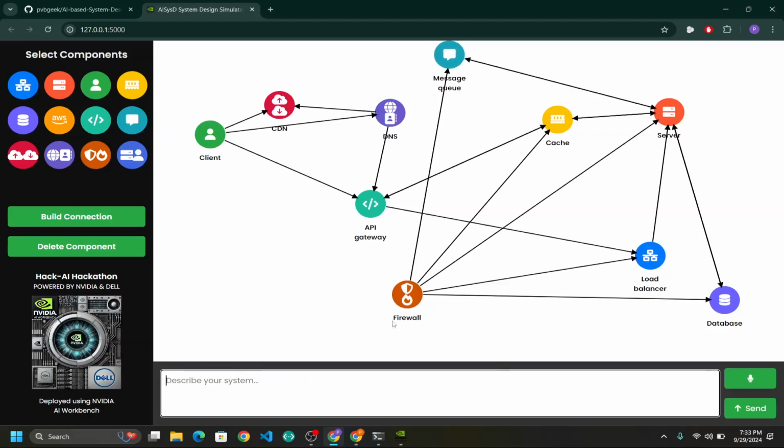So this was all about our project, and I think the NVIDIA AI Workbench was super great. It integrates and clones the projects completely. It instantly gives us a ready build, and all we have to do is run our project. And it is also really helpful in leveraging the GPUs to run the AI models.